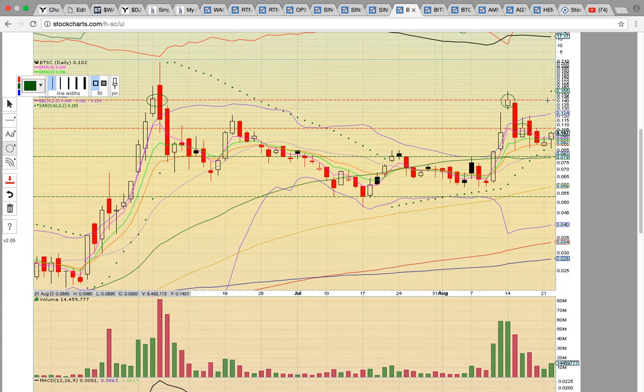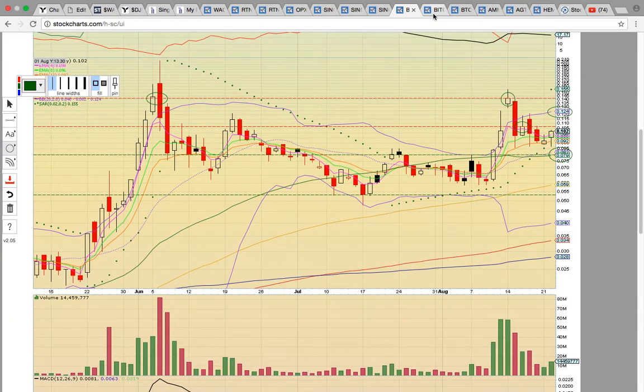Candles forming above that, it has to get through the upper Bollinger Band at 12.4, but that puts this high close on deck again. And once it gets back above 14.5, that's the signal that it's ready to break out higher. As long as this 50-day simple moving average and middle Bollinger Band down here in this 8 zone are holding, the uptrend is intact and BTSC is still in play.